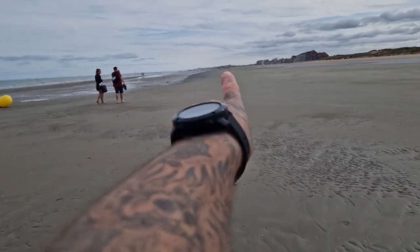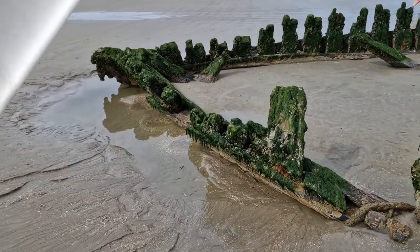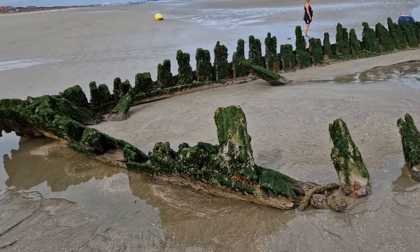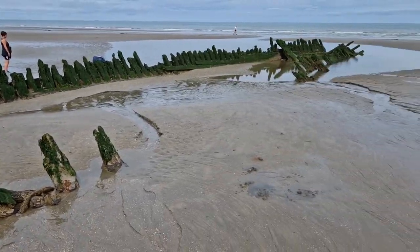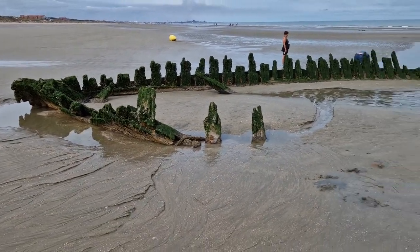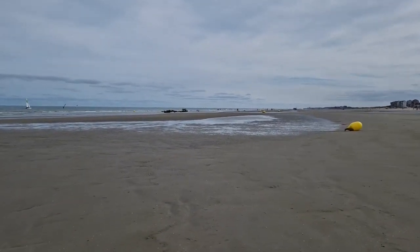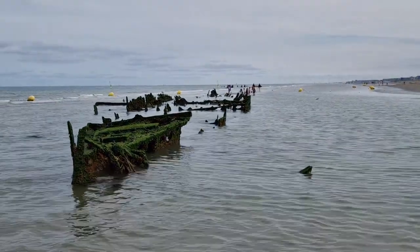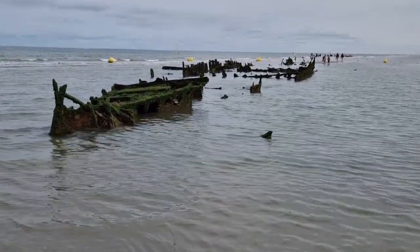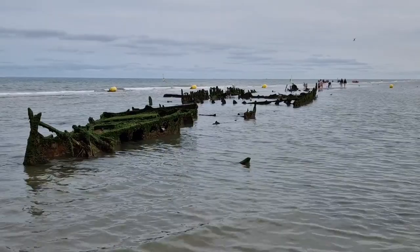Okay, so right in the distance I see what I think is another ship or shipwreck. Let's go there right now. This is the second one. You can clearly still recognize the shape of the ship. There wasn't any sign on this one which said the name of the ship, but this is definitely one of the remains of the war, the early days though. Okay, we're going to that one. This would be the third ship that is still visible on the beach of Dunkirk. If you ever want to visit this place just for holiday, make sure to check out the shipwrecks as well, because it is just impressive.